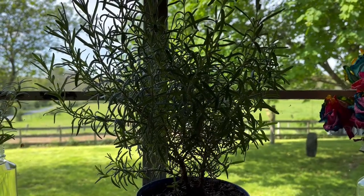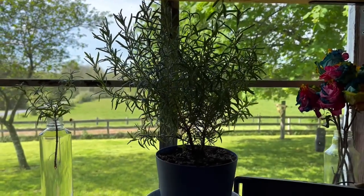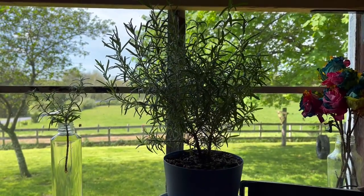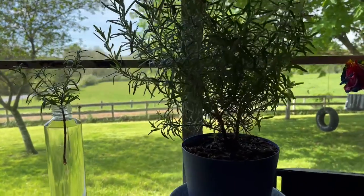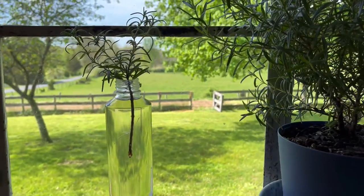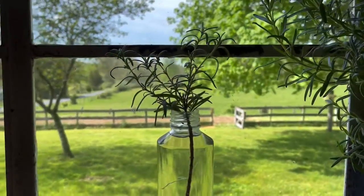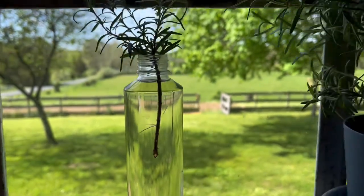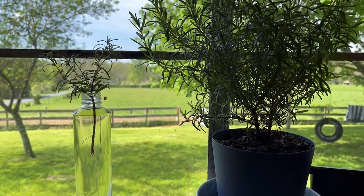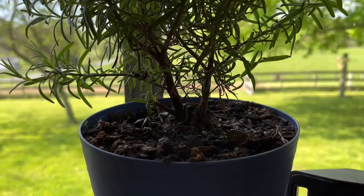This is a rosemary plant that I bought at the grocery store in the produce section last fall. Look how big it has gotten. So you can see there, I've already started one. I wanted to go ahead and propagate it so I could keep some in the kitchen because this guy is gonna be going outside soon. So I wanted to try it out just to make sure that I could before I brought you guys along. And we have pretty substantial root growth in just 2 weeks. So I felt pretty confident that I could share what I did.